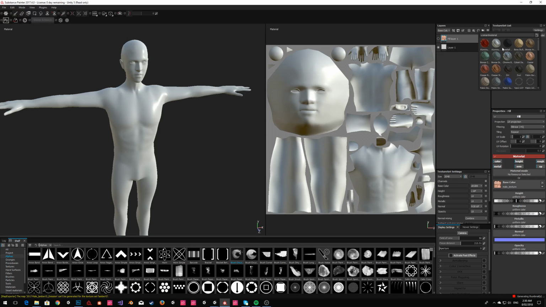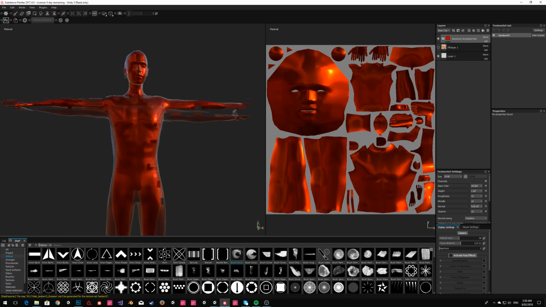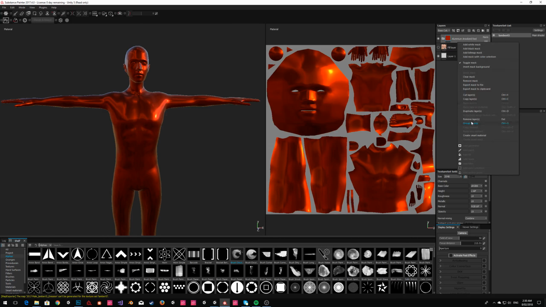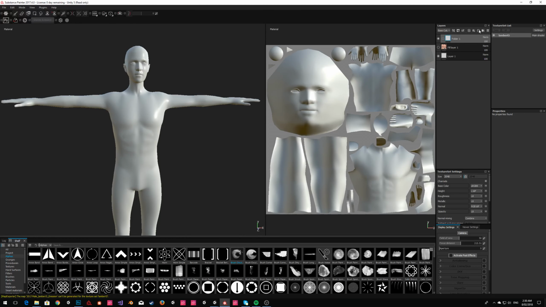So I might do a clone of something I did before. So we're going to make a robot. And that robot hopefully will be kind of interesting. So we'll create a fill layer. No, I'll do a folder first. So I'll do a folder, and add a mask to that, a black mask.